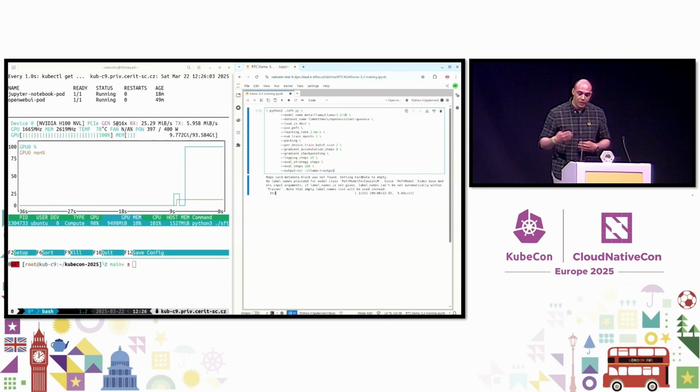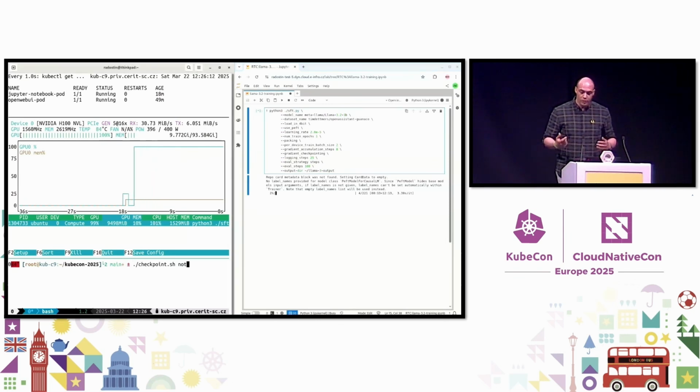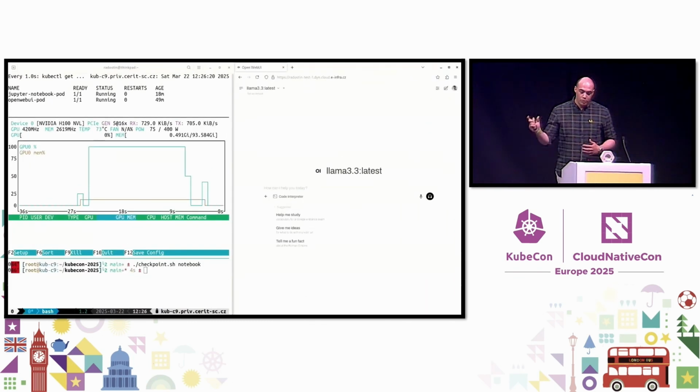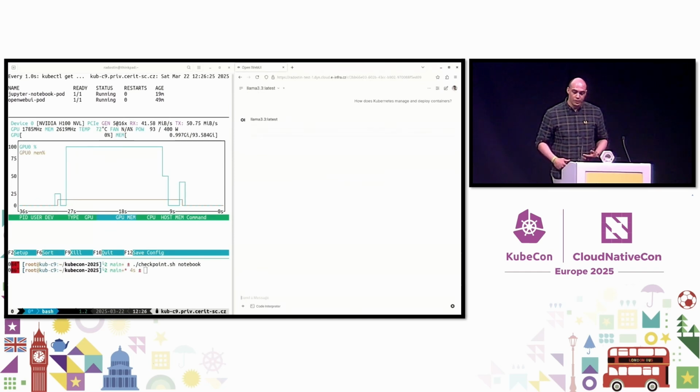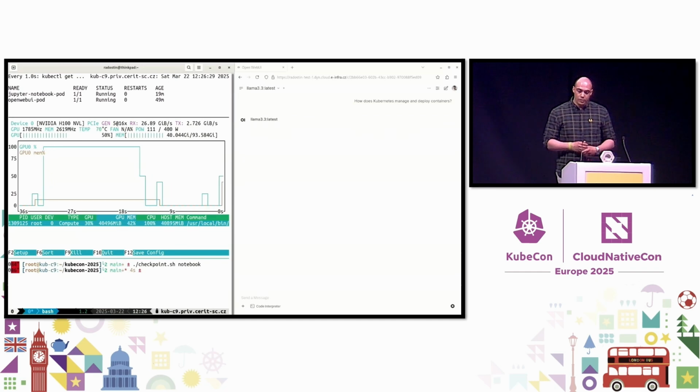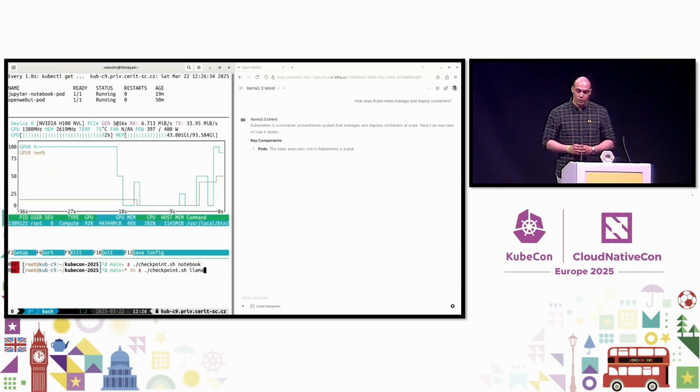And here we have high utilization, but we consider this to be a low priority task that will be running for a long time. And if we need to switch to, for example, a high priority task, we can checkpoint the application from the GPU into host memory. This allows us to allocate the GPU to another process, in this case an inference workload with Llama 3.3. This will load the model into the GPU and start responding to the request.